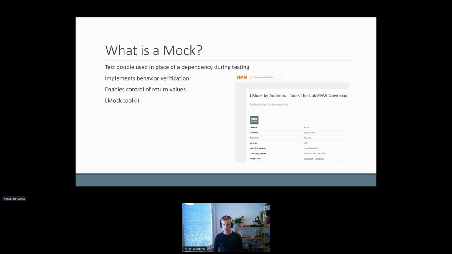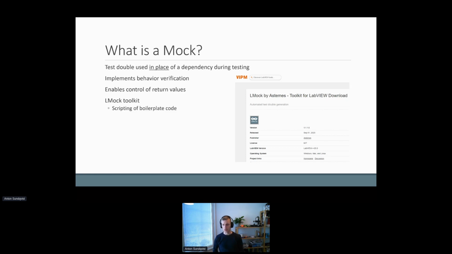And yeah, I mentioned already this is a toolkit. It's been live on VIPM for a bit now. I don't think many people know about it, but it works pretty well. At least I've been using it for a year or so, and been very happy with it. It's completely open source. It's free. Just go do what you want with it if you're interested. I have a link on the last slide, but if someone feels like putting it in the chat, feel free.